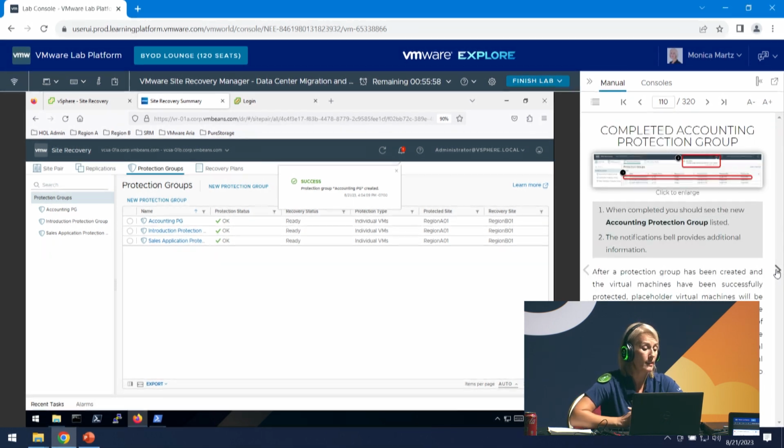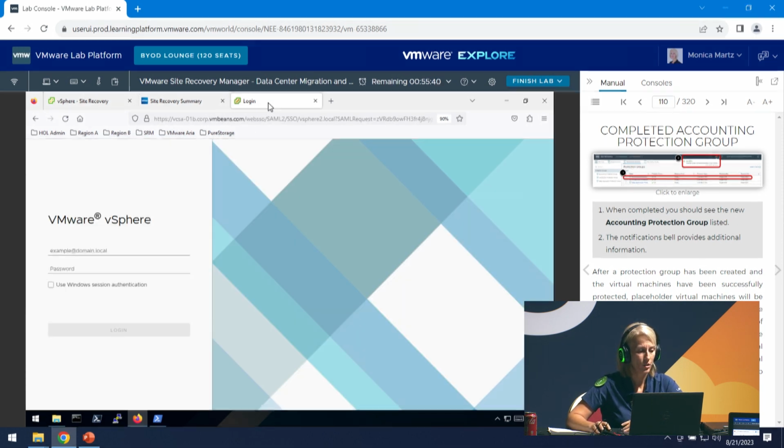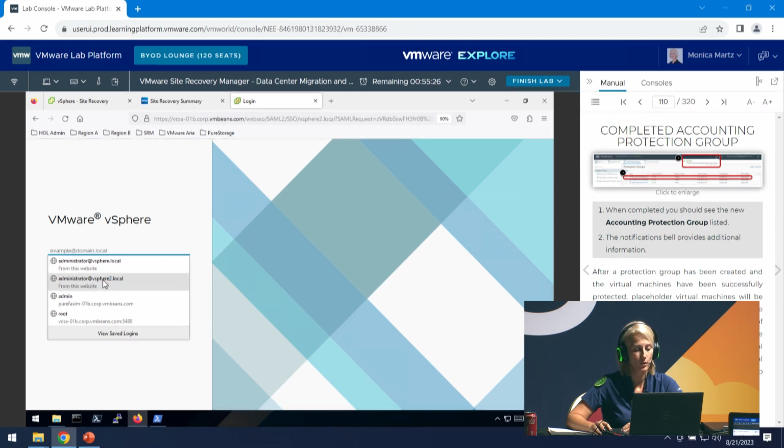So now next, we are going to log into site B, the recovery site, and we are going to look for a visual indication for those VMs to make sure that they are protected, right? So on region B, on a different tab, go ahead and select region B. And then we are going to log into region B, which is administrator at vSphere2.local.